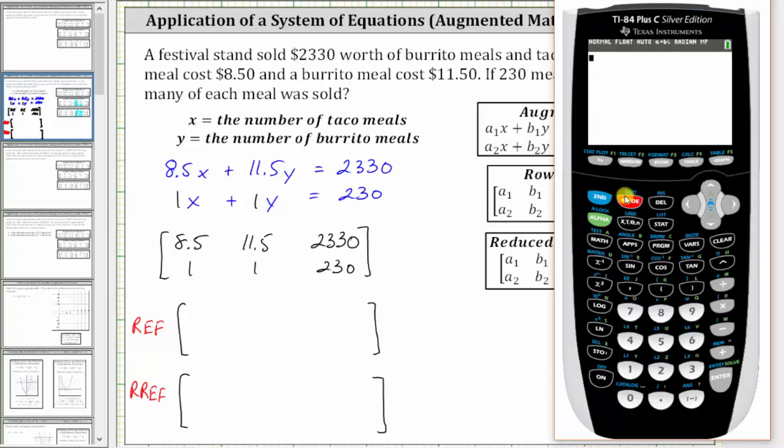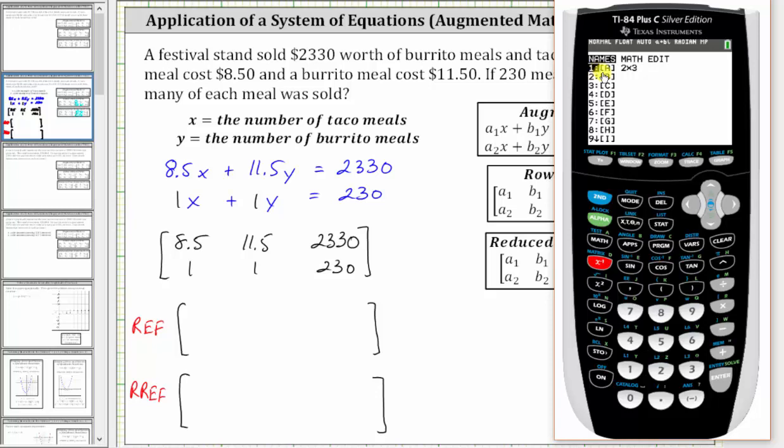And now we go back to the matrix menu by pressing second, x to the -1, right arrow once to math, and now we need to select row echelon form, which is REF. We can scroll down or go up. If we go up, we can see row echelon form is option A. We press enter, and now we enter matrix A, so back to the matrix menu, second, x to the -1.